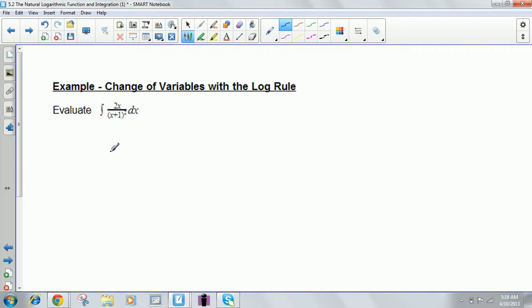Okay, so this one's a little tricky, but this has to be U-substitution, and it's going to end up being a natural log, but let's use U-substitution first because we're going to have to do a lot with the variables. So u is going to be what's inside your composite function, the x plus 1 quantity squared. So u is just what's inside, so that's just x plus 1. Okay, and so then when you find the derivative du, that's just 1 times dx, so du is equal to dx.